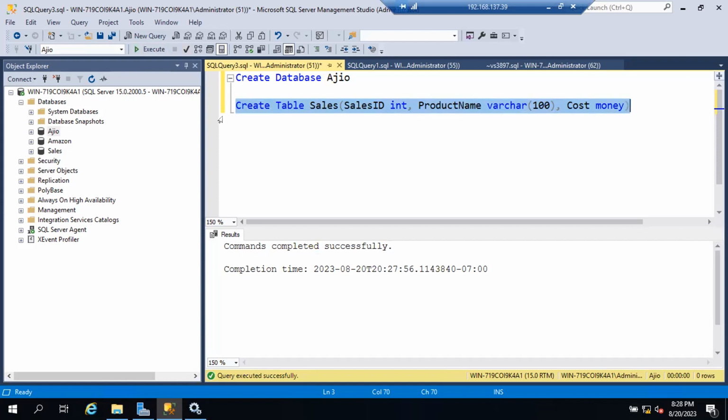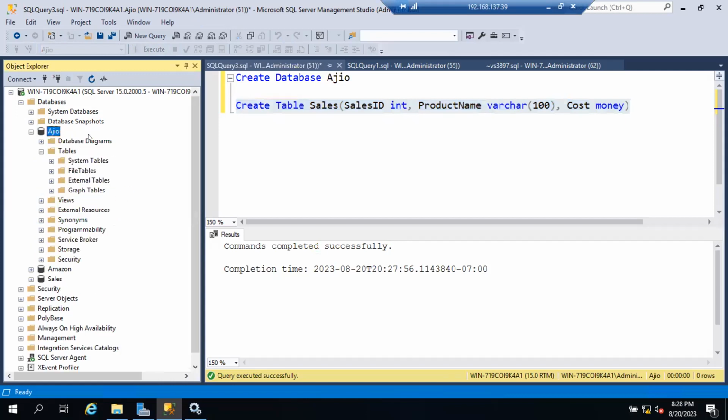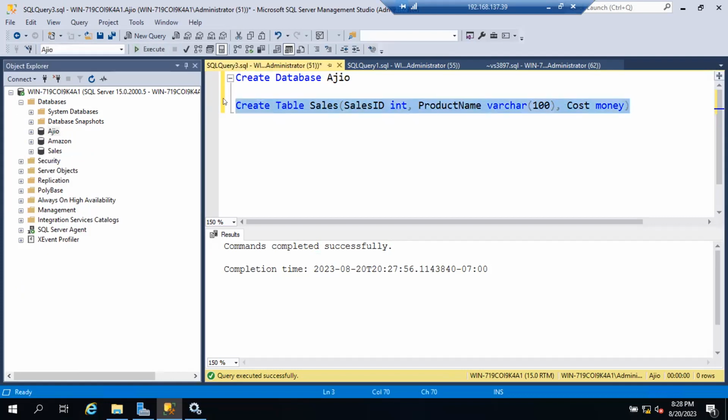The main thing is you have to parse whether this query is right or wrong. But even if you miss parsing, not an issue. The very important thing is where you are creating this table. This is very, very important. If you expand Azure, you don't see any tables here. When I create a new table, automatically you can see the table here. So now, if I don't select this line, what will happen? Without selecting the line, if I execute, what will happen, guys?